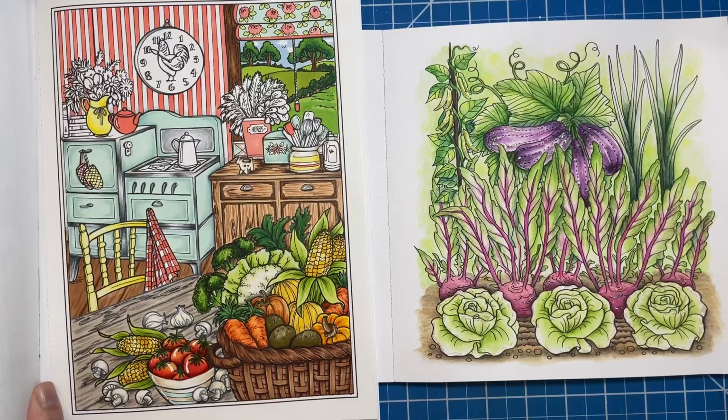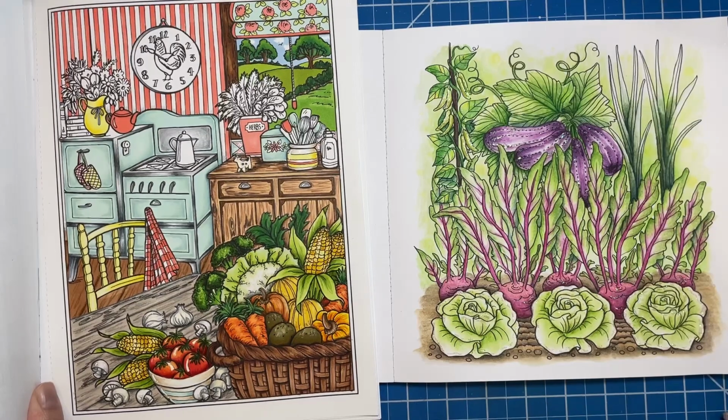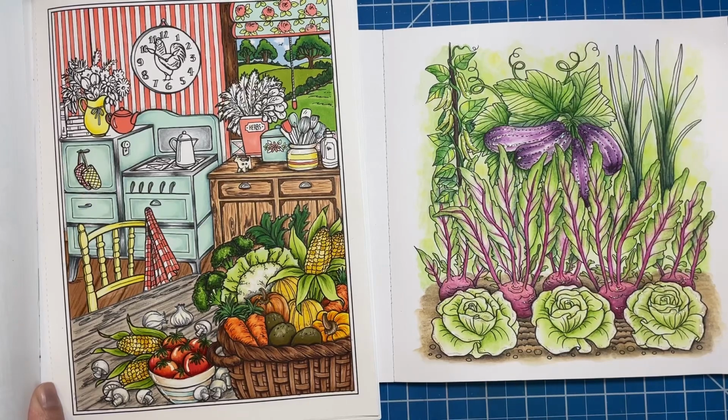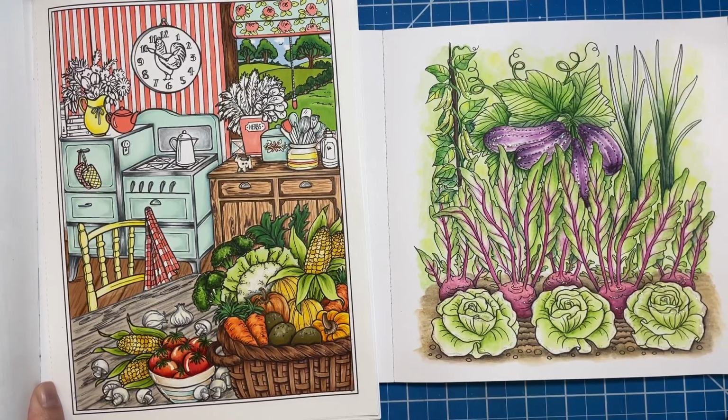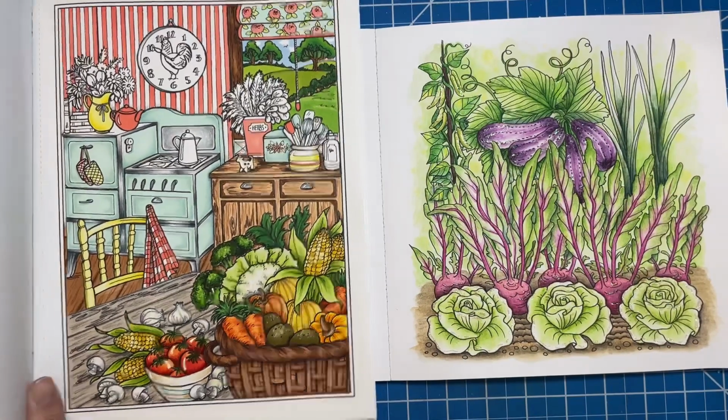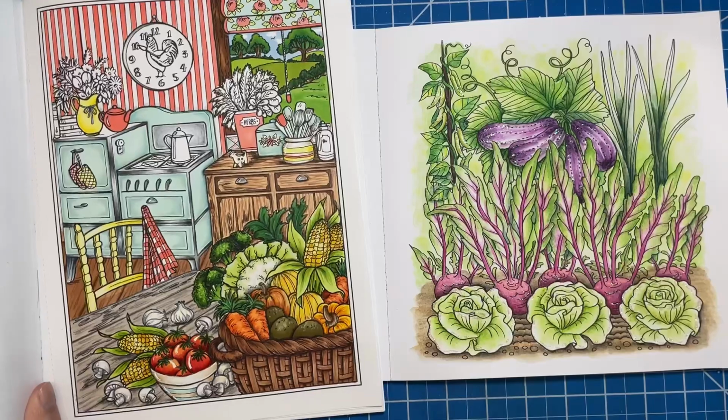So that is it for today, you guys. Thank you so much for joining me. I really hope that you learned a little bit about how to color vegetables. Again, my biggest point of advice for any of these how-to-colors is to use reference. That's my go-to, and it doesn't usually steer me wrong.